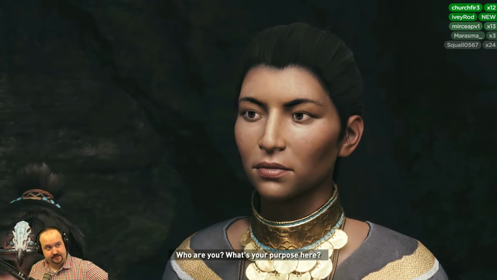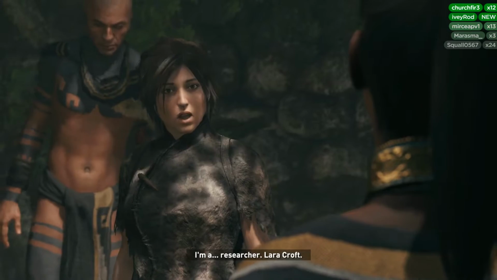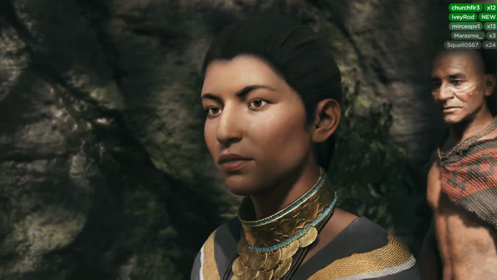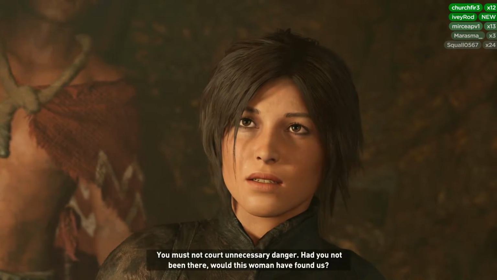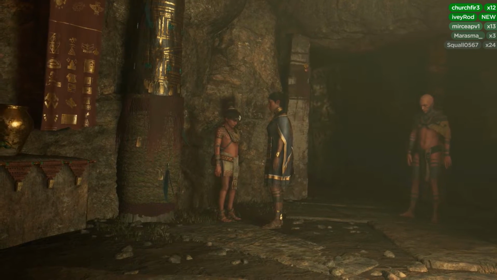Who are you? What's your purpose here? I'm a researcher. Here to steal your artifacts? Lara Croft. They'll be back. We must find safety. Bring her. Why are they speaking English? It's only in her head. She's translating in her head. Danger. Had you not been there, would this woman have found us?